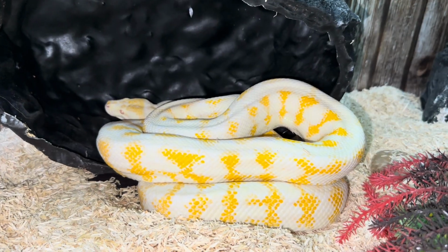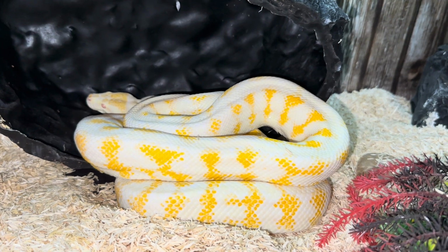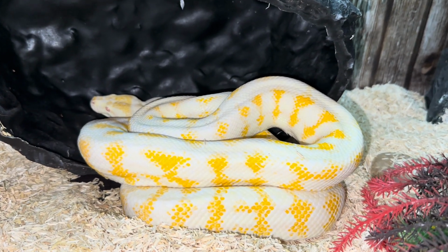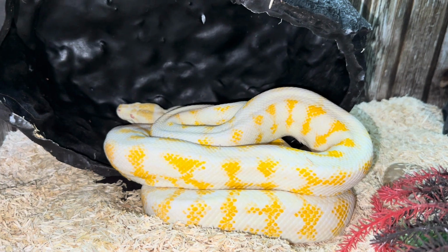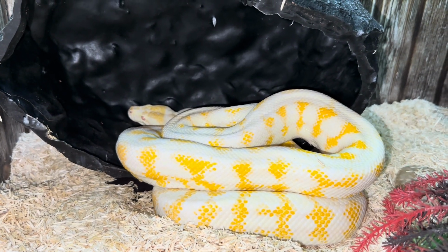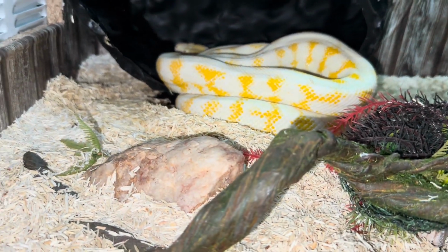To the next wall now, and to the very top of the shelving, we have Charles. Now Charles here's my albino dark carpet python. Freshly shed her skin the other day, so she's looking very beautiful for this video. She's housed in a 90 centimeter enclosure, so 3 foot, doing exceptionally well, smashing food. Still has a bit of a temper, but that's Charles for you, being an albino. It is a hit and miss with this species.